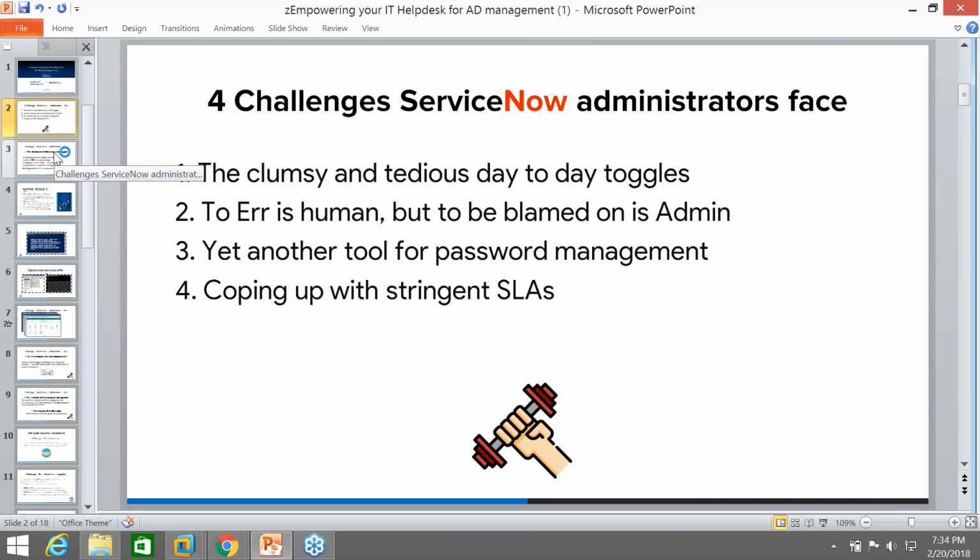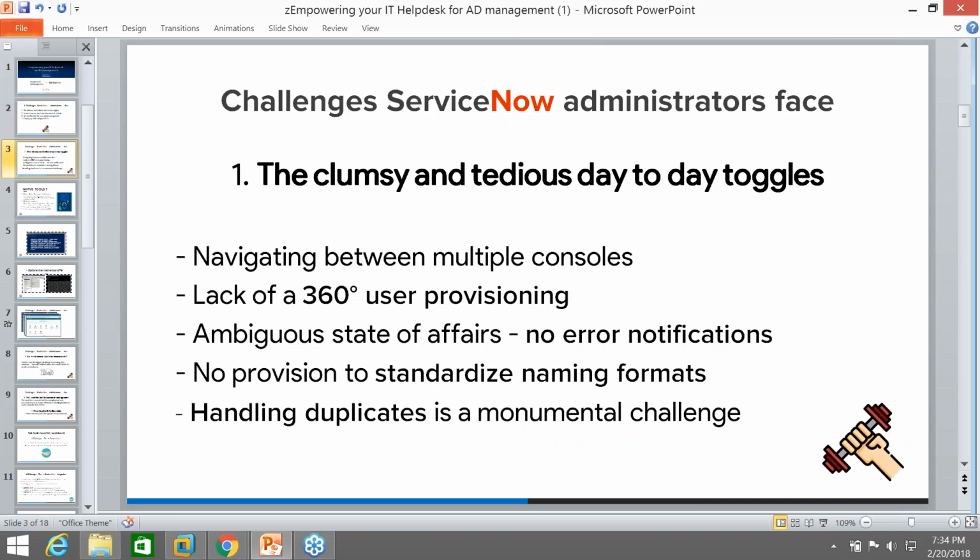Taking the example of user provisioning or user onboarding, all right, you receive a mail from the HR asking to onboard 10 users, and all the new joinees, 10 of them, are going to not belong to the same department. Every single one of them is going to have an individual requirement. One should belong to the marketing, one must be belonging to the sales department, so on and so forth. So if that's the case, the problem starts right there.